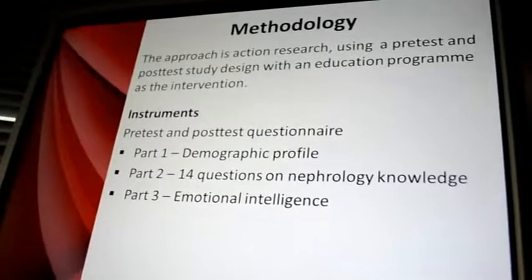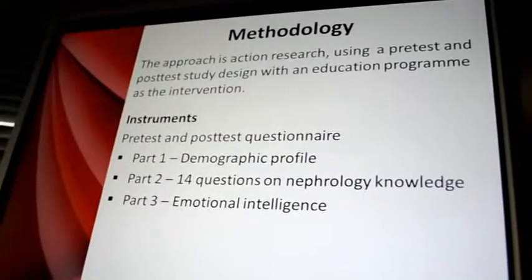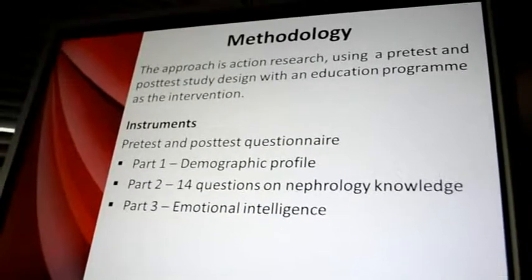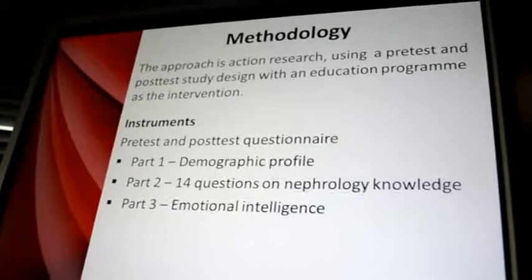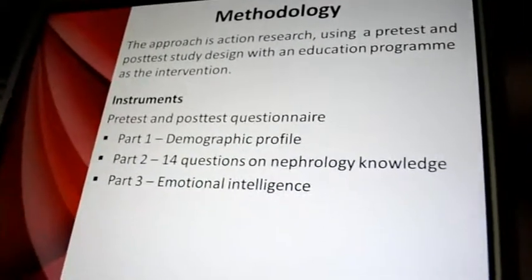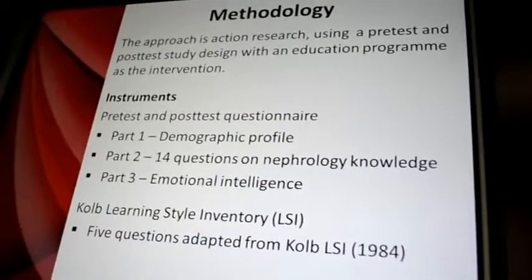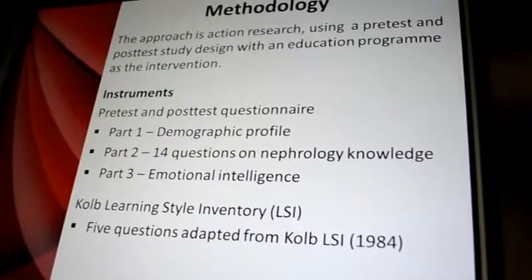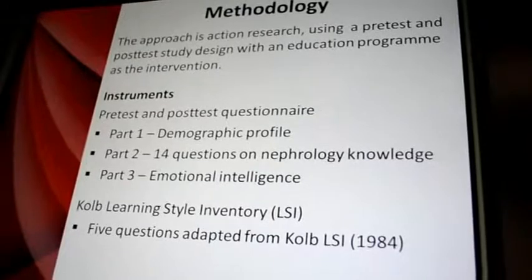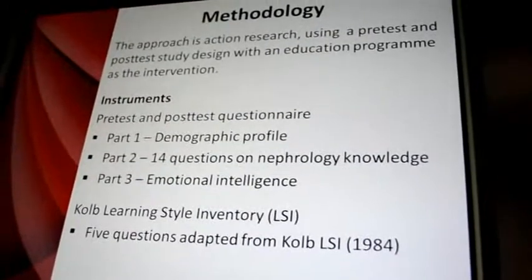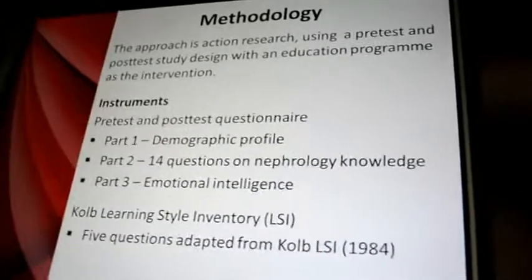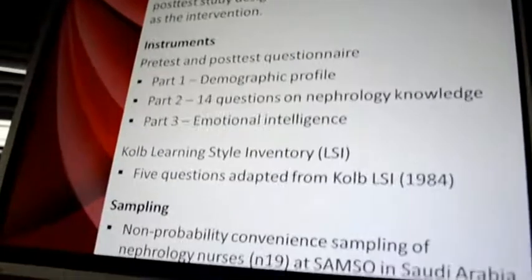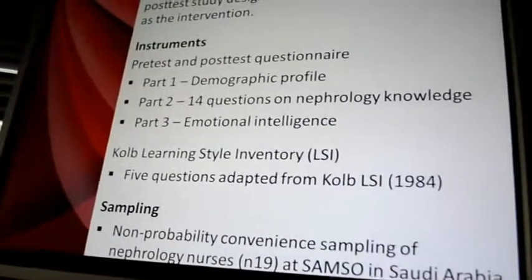defining and measuring knowledge. The learning style inventory is a self-descriptive test based on Kolb's experiential learning theory that is designed to gain a better understanding of oneself as a learner and evaluates the way one prefers to learn or process information. Only 5 out of 20 questions were adapted from the original Kolb learning style inventory because of copyright restrictions. An advantage of this tool is that the researcher can consider different learning style alternatives and develop strategies to enhance the participants' learning potential. A non-probability convenience sampling of nephrology nurses at SAMHSA was utilised.